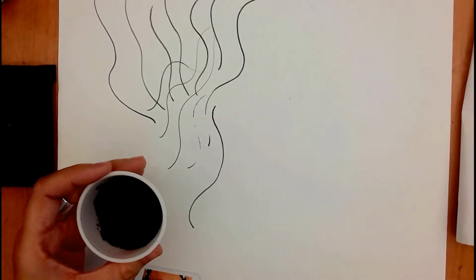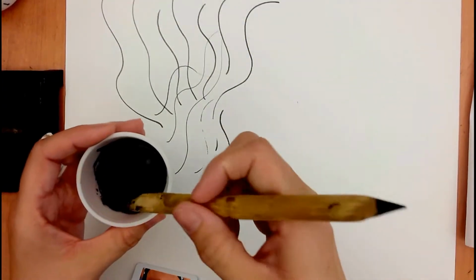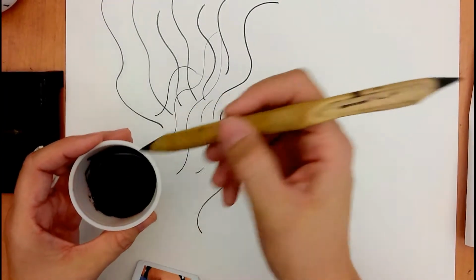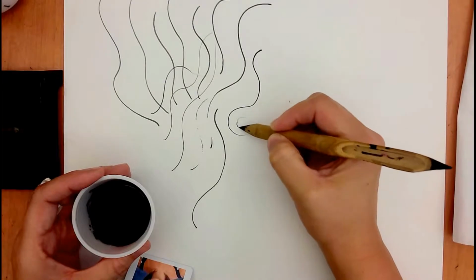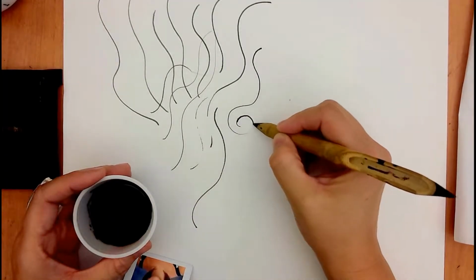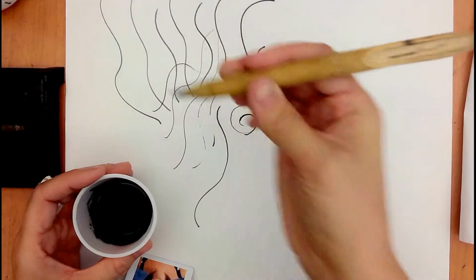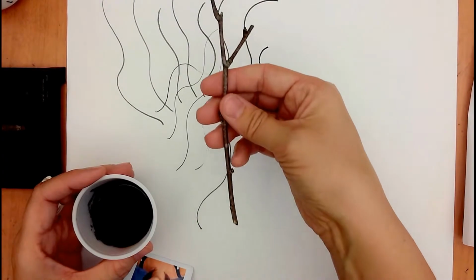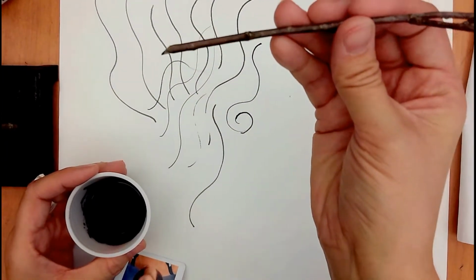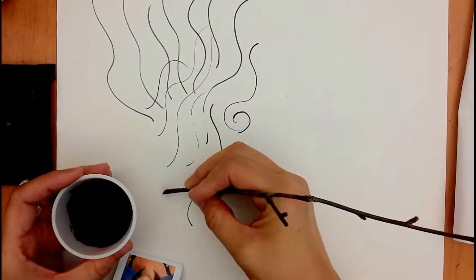All right, you can also use a bamboo stick. Same way, it doesn't have a reservoir, so you can't draw as long with it. You can get a nice line with it, a nice line quality. This also has a thin side and a thicker side. And you can even take a stick from outside and cut it at an angle, like I did here. And try that. So you can really draw with anything.